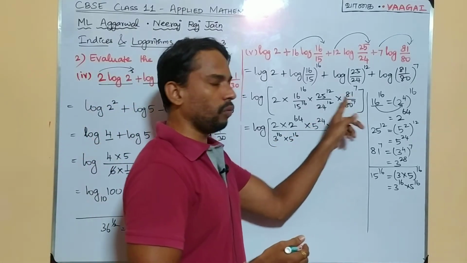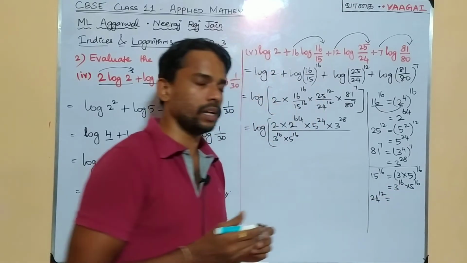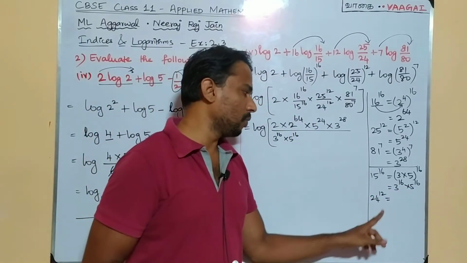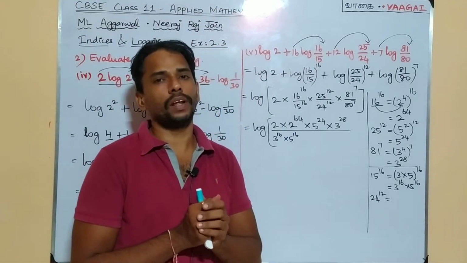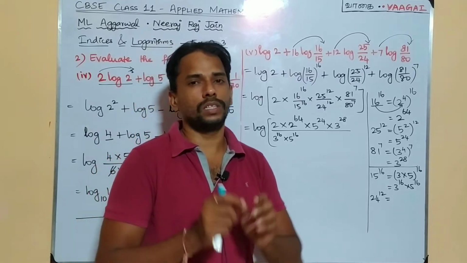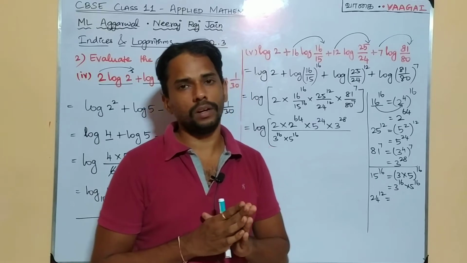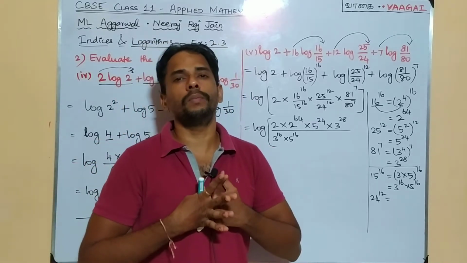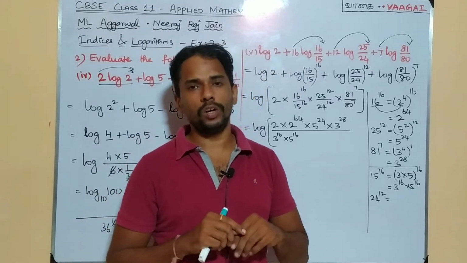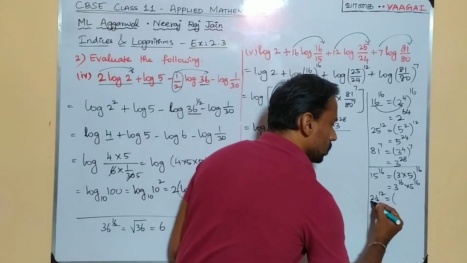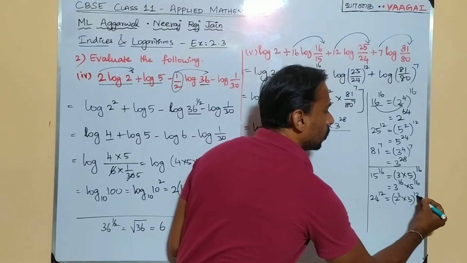Next, coming to this 24 power 12. This also I am going to write in the same way. Again, I am going to decompose this 24. How can you decompose the 24? 24 can be written as, just try to break it as smaller numbers. So how can you break it? It can be written as 3 8s or 8 3s, right? Again, that 8 can be written as 2 cube, right? That is, this 24 I am writing as 2 cube into 3, again the whole power 12.